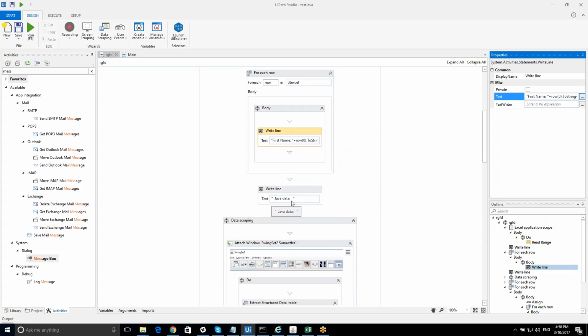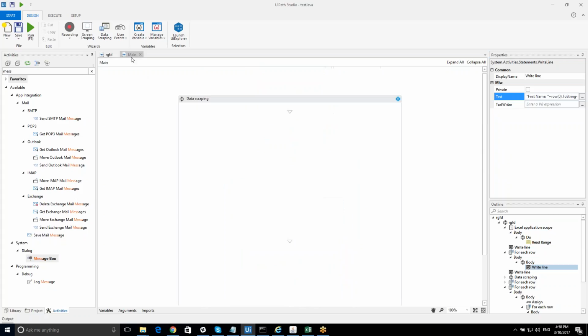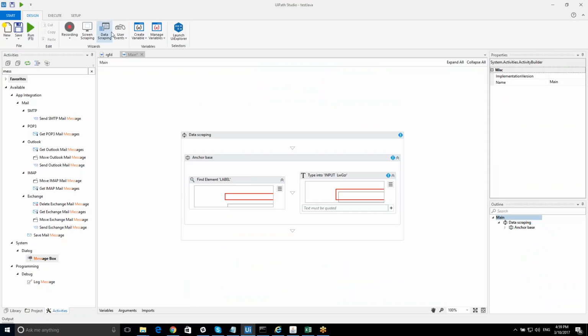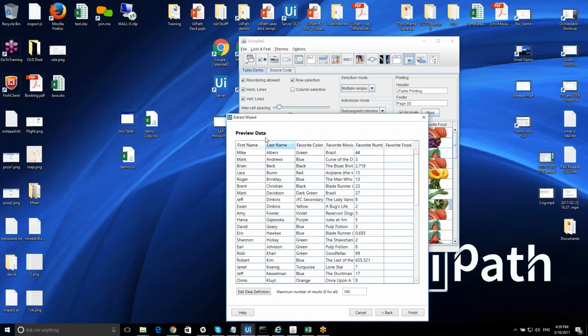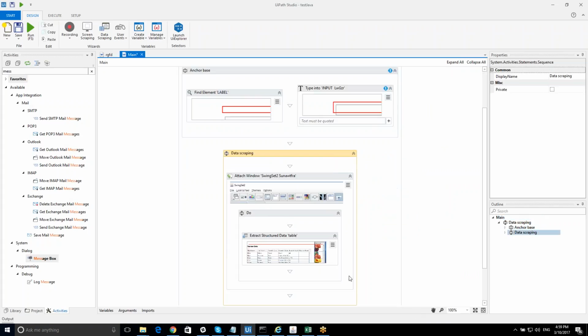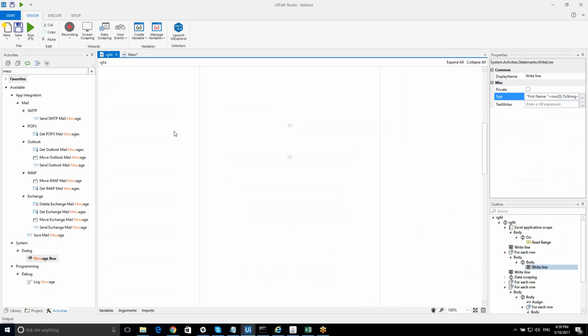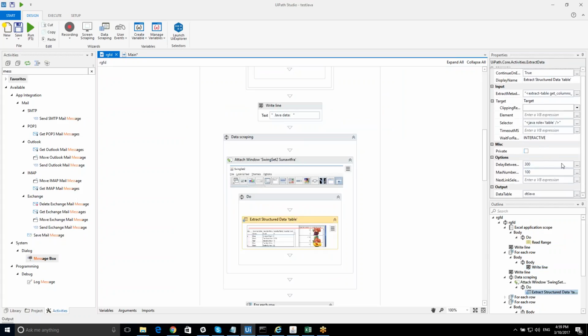Then for reading the data from Java, I just use data scraping. If you remember, I used data scraping on the web in the demonstration. Let me show you again to see exactly how it does it. Basically, I go to data scraping and say, okay, I want this data. It asks me if I want the whole table, and it extracts the whole table for me. So this is working also with Java, and it returns a data table. In my case, this connector will return the data table. I call it data table Java.